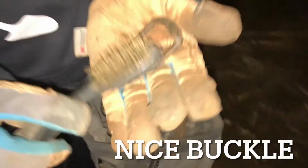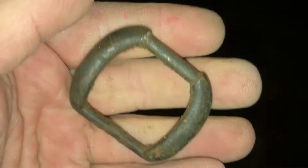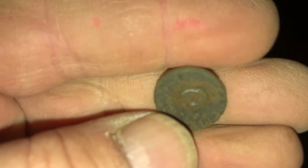A few minutes later. A little more than a few minutes. I barely brushed it, that's all I brushed it. Got a nice buckle. You gotta hold it. It is really nicely solid. It's just solid brass. You can tell it's really well made. Handmade. So cool.